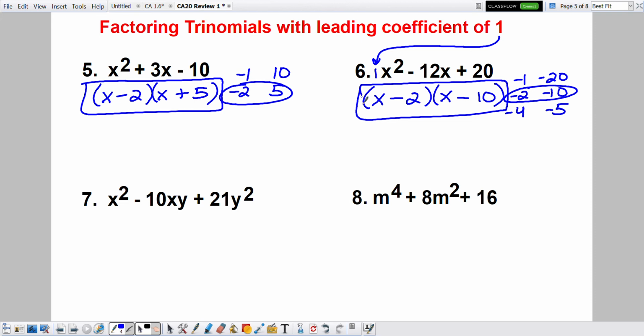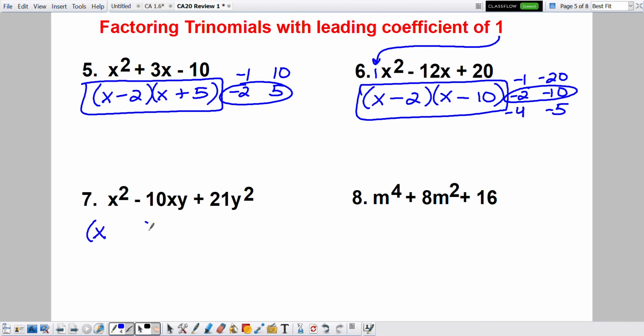All right, so now we're going to keep going to number 7. Again, I'm trying not to take too much of your time through this video, but hopefully it's a nice review. If you look at number 7, I want you to notice there's 2 variables. One's an x and one's a y. You might say, wait a minute, I don't know if I can do this. It's the same thing as number 5 or number 6. All you have to do is put a y at the end. And so let me show you what this will look like.